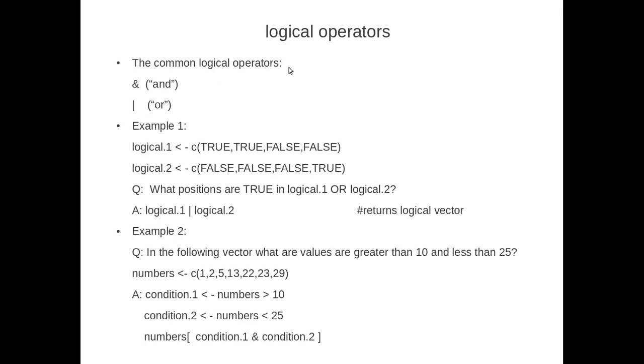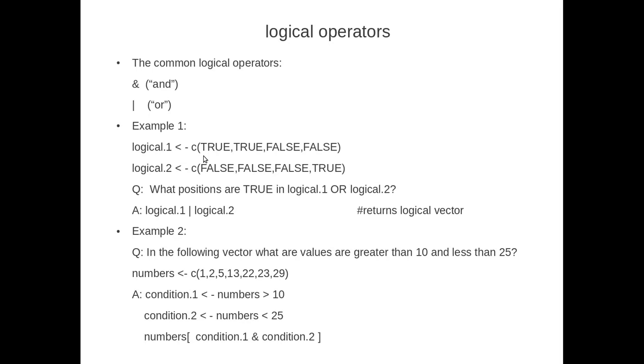One of the other things that I want you to be aware of in this class is how what are called logical operators work. A logical operator here is illustrated by the ampersand, which is an and, and the vertical bar here, which is an or. This is a way of combining logical vectors, and this is ultimately the way in which you can create quite complex queries to extract values that meet desired conditions when you're working with large data frames, which we will be doing in this class.